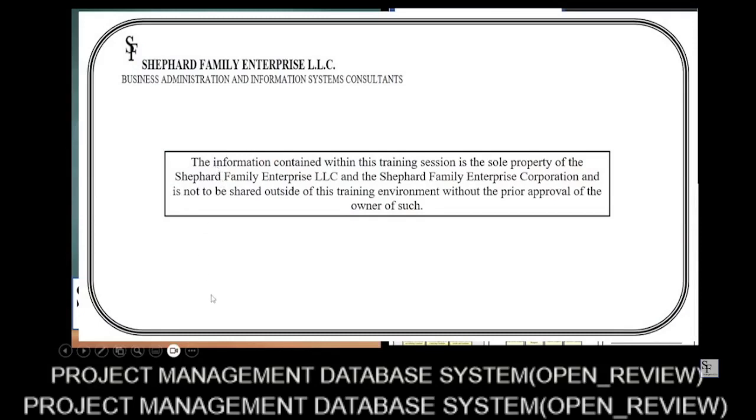The information contained in this training session is the sole property of the Shepherd Family Enterprise LLC and the Shepherd Family Enterprise Corporation, and it is not to be shared outside of this training environment without prior approval of the owner of such, and that is either our consultants or training personnel or someone in direct contact with you, where they will be showing you exactly what's going on to see whether or not you have the ability to assist us or we are able to assist you in whatever projects you're working on.